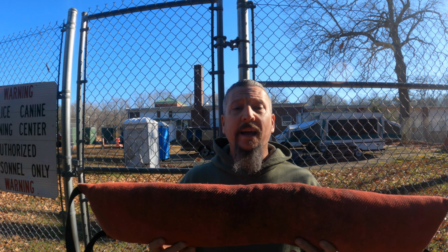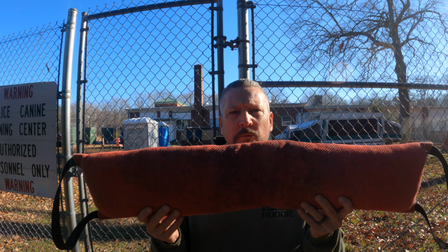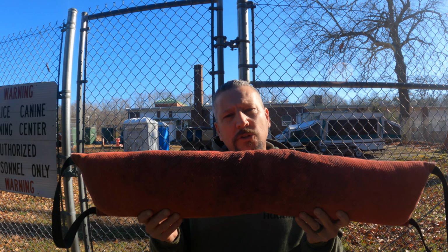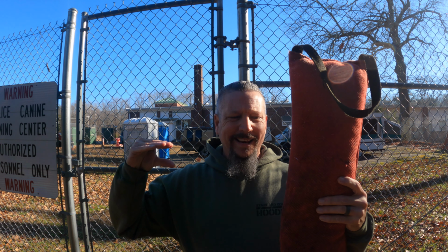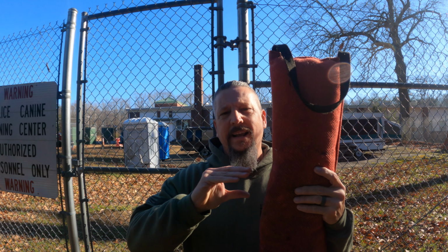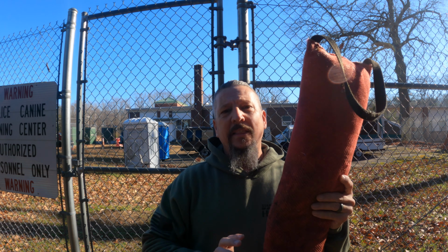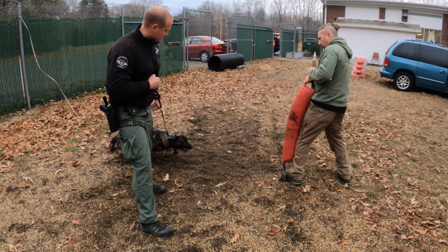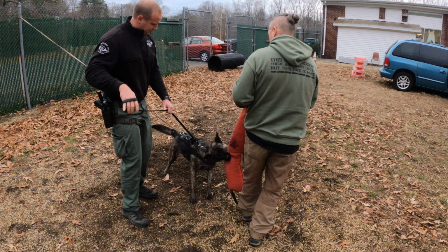So to start with legs, I back them down to a tug. And I back them down to this for one reason. I want to teach the dog, when it comes to leg bites, to turn his head. So if this is my leg, I need the dog not to bite like this. I need him to learn to rotate his head and engage. And this is the equipment that I'm going to use to do that. I don't use it long. I just get that out of the dog, and then we move on to the next step.